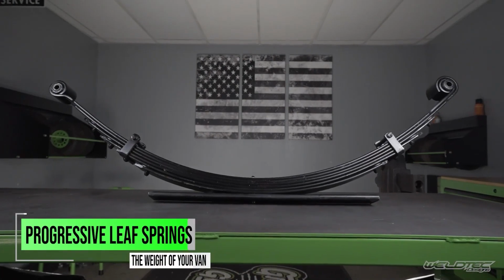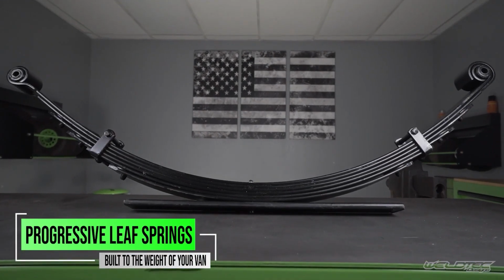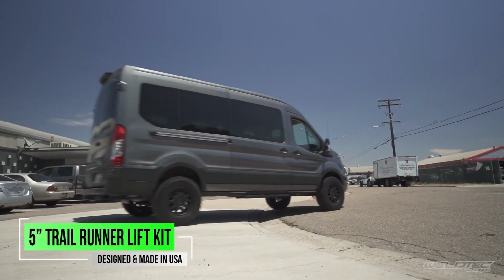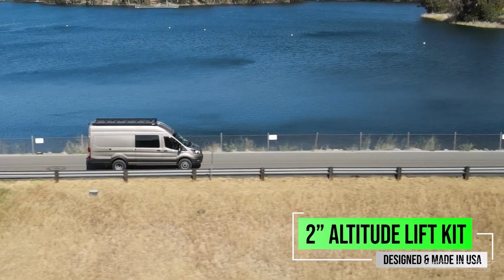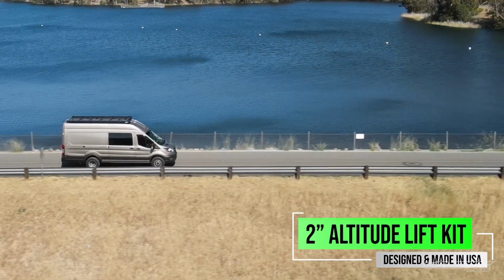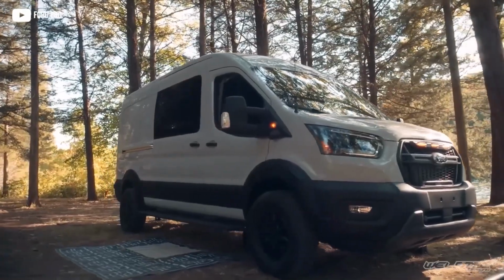We will also have a progressive leaf spring now available that replaces a 2-inch block. And then you can run that on any of the Ford Transits. You can run that on a 2-wheel drive Ford Transit, an all-wheel drive Ford Transit, and I might even throw this in there, or even a Transit Trail.